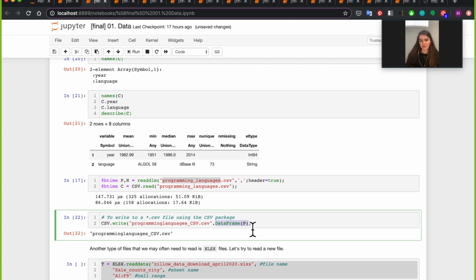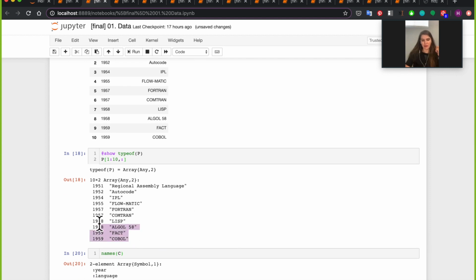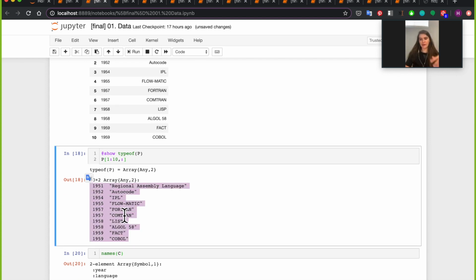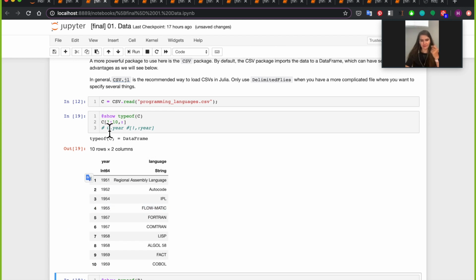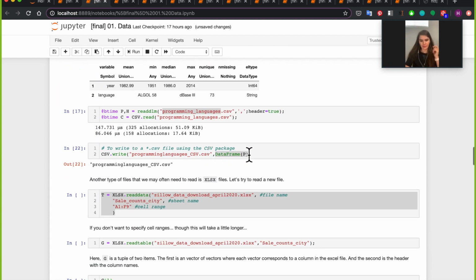P was the matrix, not the data frame. If P was a matrix and you want to write it using CSV, you can just call the DataFrame constructor on it. If you already had a data frame such as C here, you can just pass C, so that's no problem. Okay, so this already wrote the file, so that's fine.